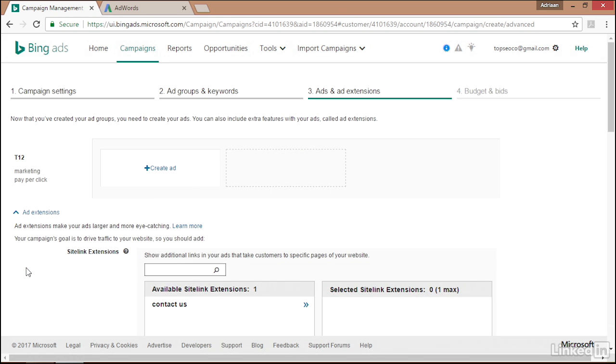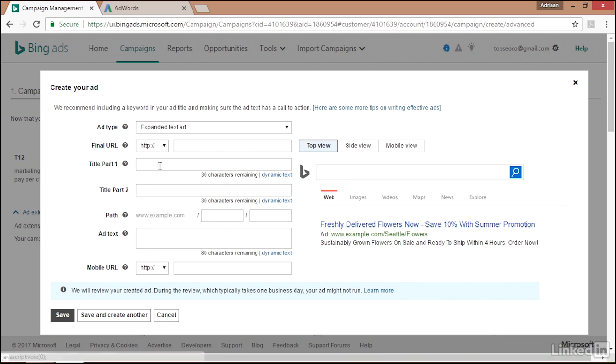Now this is the part where you create ads and add extensions to deeper areas of your website. So let's click on Create Ad. So now it opens up, and this is what I would call the copywriter's canvas. Assuming that your ad copy is ready, you can just go ahead and enter the ad copy right now. So here you can select text ad or expanded text ad. If you'd like to enter a few more characters than what is usually permitted, then you would select expanded text ad. Now you would enter the landing page URL.